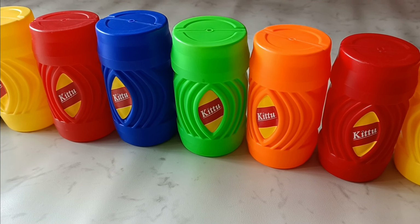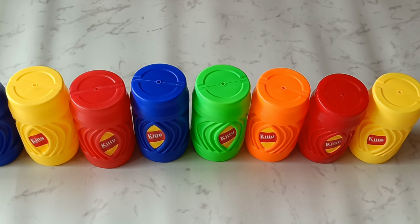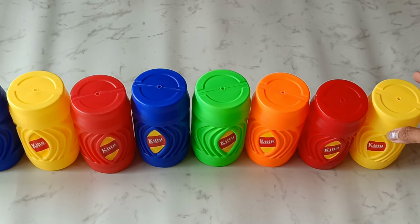Today we are playing with these colorful stumps. Oh wow, so many colorful stumps. Let's see the first color. This is a yellow color. Let's find the yellow color in the sketch pen box.